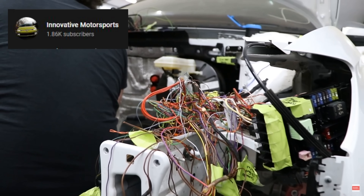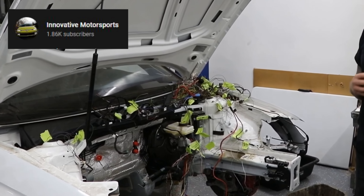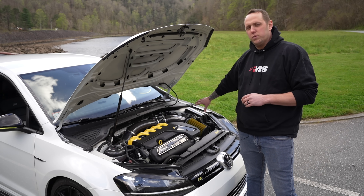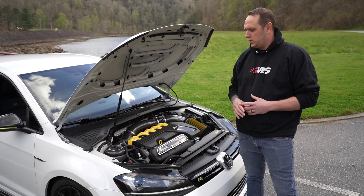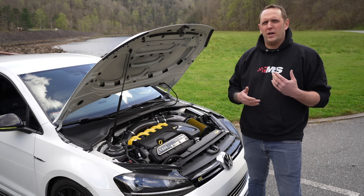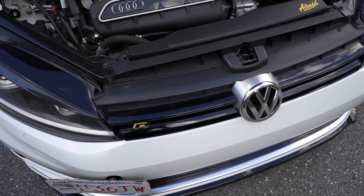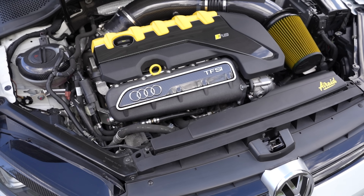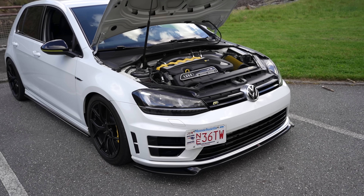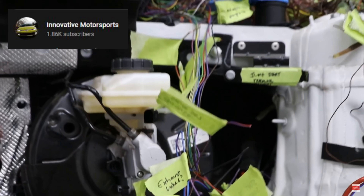The hardest part and the biggest roadblock of this whole entire swap is the wiring itself. The whole entire engine bay gets rewired. We cut the whole chassis harness. We rewire the ECU connector from scratch. The fuse panel gets changed. Basically, everything in this area gets changed over, and we rewire it from start to finish. That's the hardest part of the whole thing. Then we get into the software side to make the car flawless — that's stuff we've had to develop and work on to make the car perfect. The car basically becomes an RS3, and there's a lot of stuff behind the bumper that you don't see that works. Because all the parts are so similar between Golf R and RS3, the core support itself is Golf R, but the radiator is RS3, so that just sits right in there nicely. It goes with the theme of mixing and matching in MQB — everything just works together in unison.